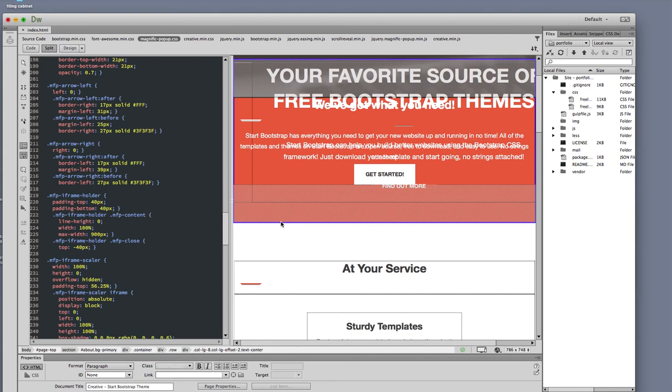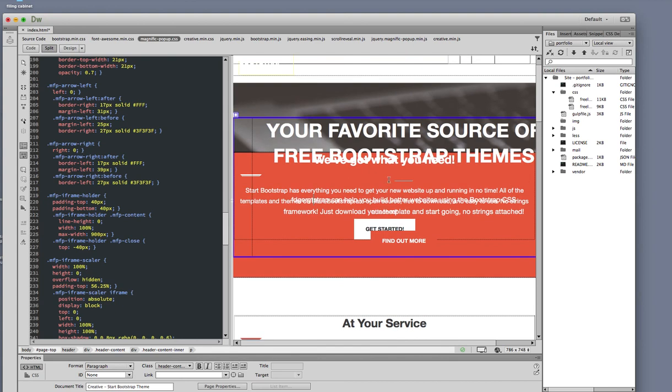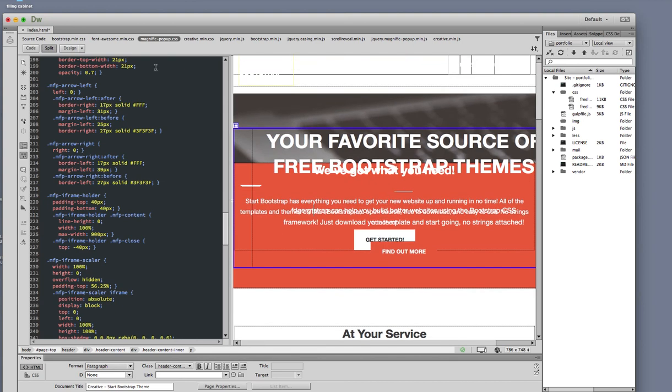All right. And you're like, well, how do I figure out what's what? Well, in Dreamweaver, if you click on a div tag or click on a container, it'll tell you what you need to go edit, okay, like right there. So that's the header content right there. Or if you just want to go in and edit text, you can do that. Just go in and edit your text there, okay.